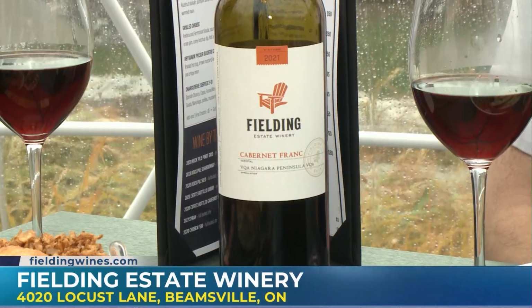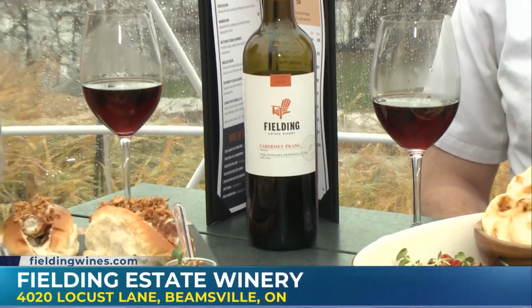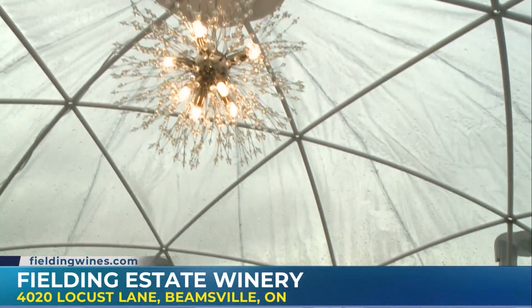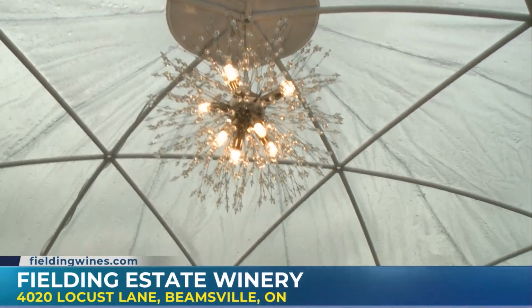They've got the cutest little chandeliers, and it's cozy and it's fun. And bring your friends, bring your family. Enjoy the charcuterie, the brie, the grilled cheese, the soup, and of course the hummus and, how do you pronounce it? The Reykjavik Pilsner. The Reykjavik. You'd think I would know that because I worked in a world of geography for so many years.